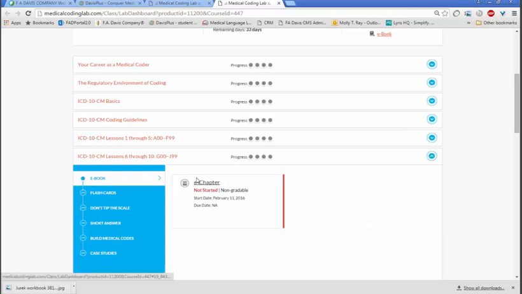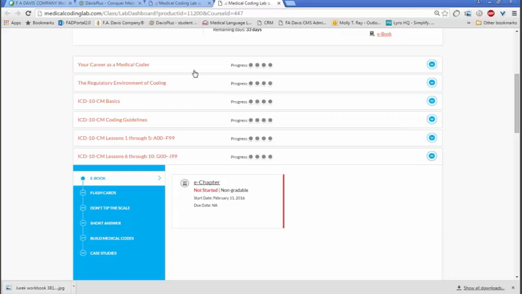When they have the ebook option here, they will have just the portion of the ebook that applies to this lesson. So for lessons 6 through 10, G00 through J99, that's the content they're going to get with their ebook. It's even more useful than a large ebook they have to search, because it's embedded within their lessons and makes referring back to that content very easy.